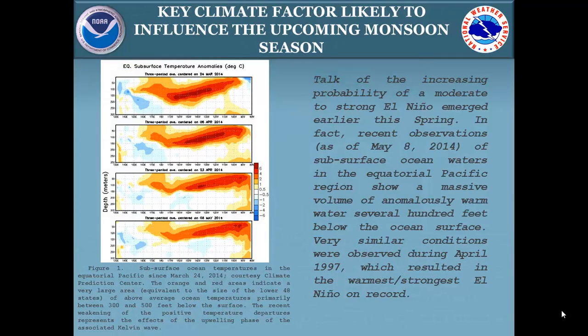This plot on the top left shows the equatorial Pacific Ocean — a vertical view of the subsurface temperature anomalies about 100 to 150 meters, or 300 to 500 feet, below the ocean surface. Temperatures started out in late February, early March, well above average in the western Pacific Ocean, and have since propagated eastward. It's now in the upwelling phase of the Kelvin wave that generated this warming. There's some slight weakening, but it's very similar to what was observed in the spring of 1997 and the spring of 1982.